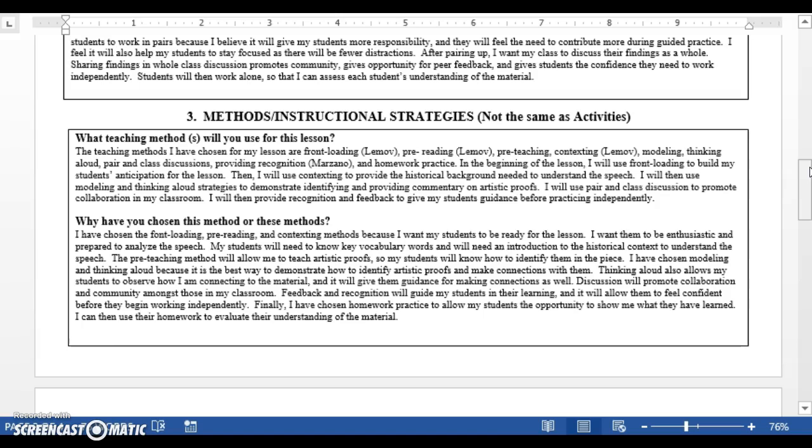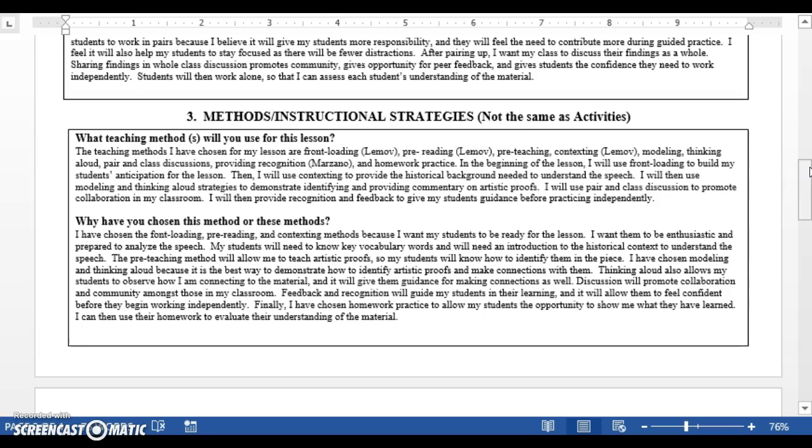It's so important to me that I let my students know, hey, maybe independently, maybe you need to work on this. It's so important that I am giving them feedback and that they know they're learning it, that they're not learning it the wrong way, or that they're not confused. So it's important that I give them recognition so they can feel confident that they're working the way that I want them to work when they're working independently.